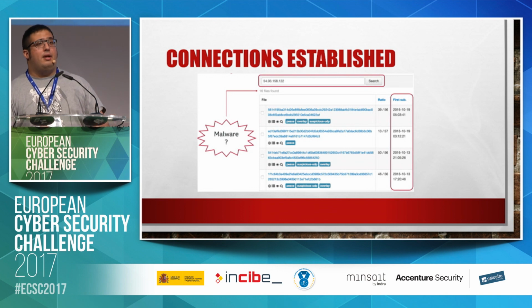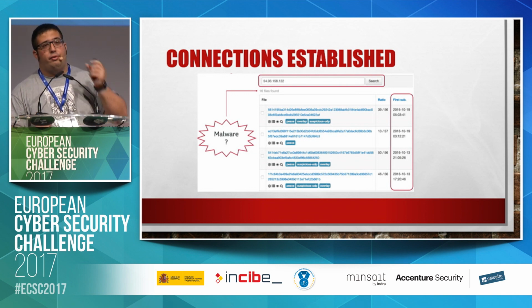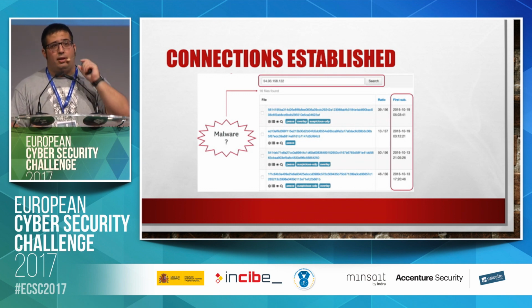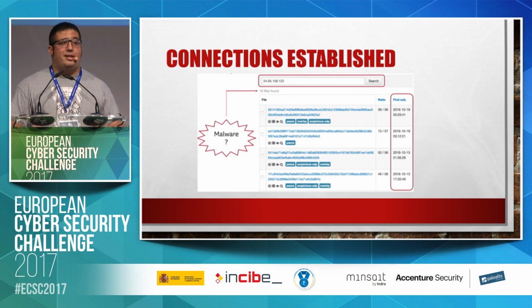Imagine that I checked this IP and I found samples around the world in the last week. This means that it's a campaign only targeting you? No, right? It's a campaign that is targeting the whole world massively, and you don't need to be as worried. You need to apply patches and countermeasures in front of the incident that you found. But you don't need to be super worried about a super APT group being behind your company. So just get contextual information, get motivations, and spend the time on what is needed or not.